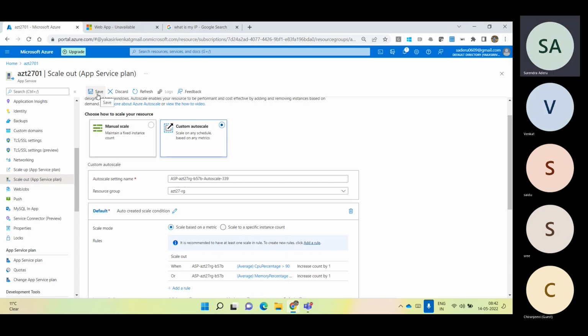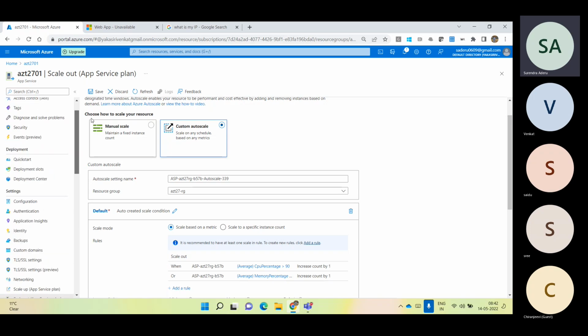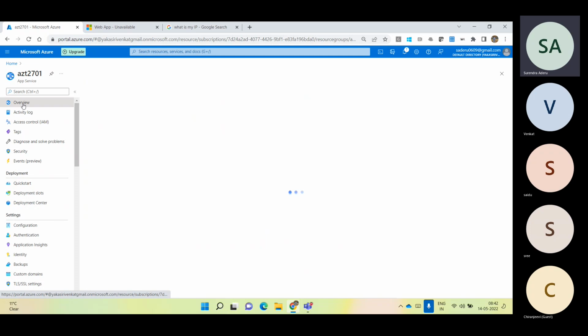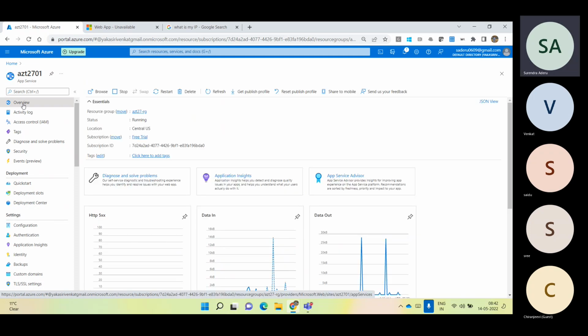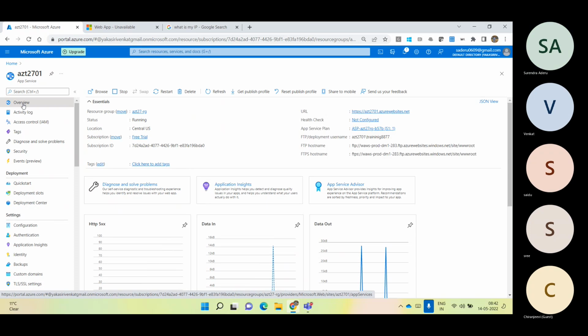Most of the configuration items and options have been discussed. Now for troubleshooting purposes, as I mentioned, what kind of service is this, IaaS or PaaS? It is a platform as a service offering. When it comes to platform as a service, the backend virtual machine is managed by whom? In this case, it is managed by Microsoft. You are just using one service, one website, in the virtual machine.